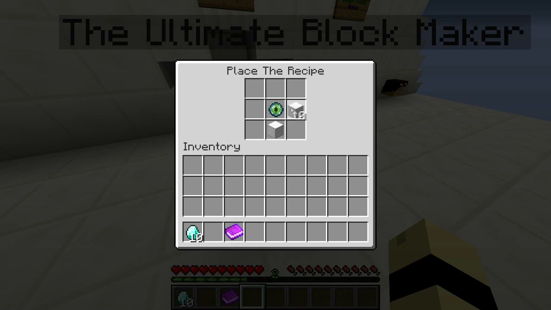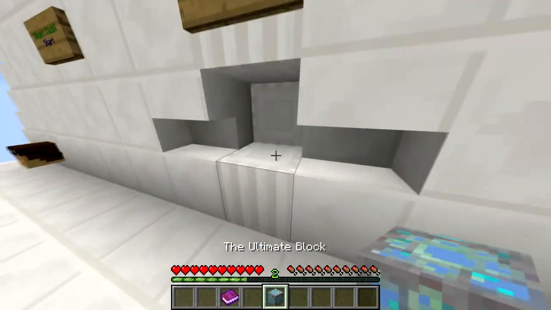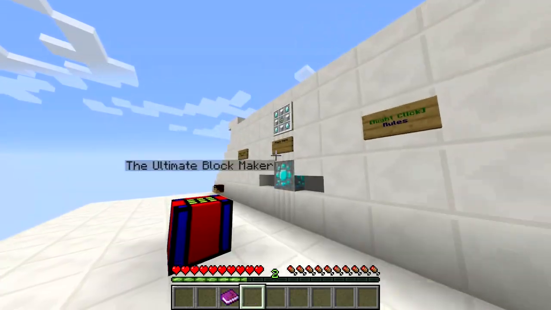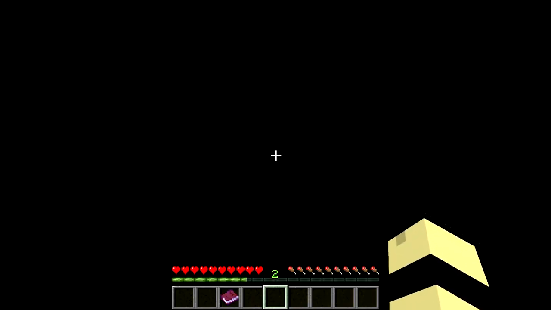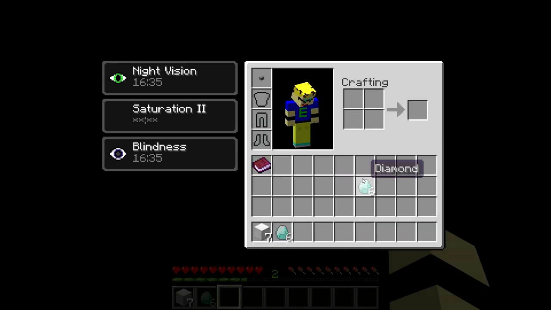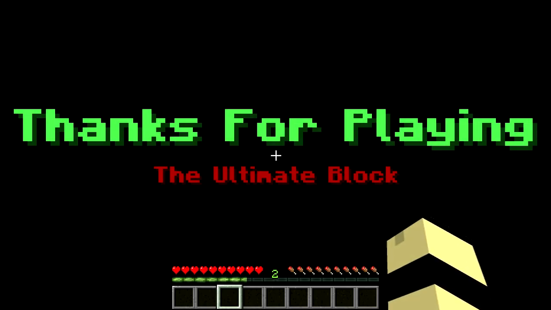Let's just finish now. Make the block. Got the ultimate. Oh, look at how shiny this is. Oh my god, this looks so good. I placed it. Now what? That's it, I'm done. Oh, I right-clicked it. What does this do? Where am I? What am I doing? Thanks for playing the ultimate block.